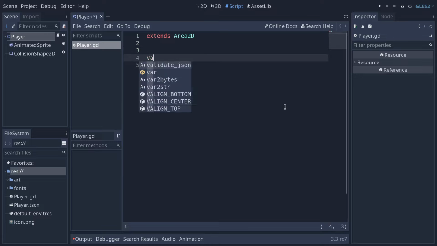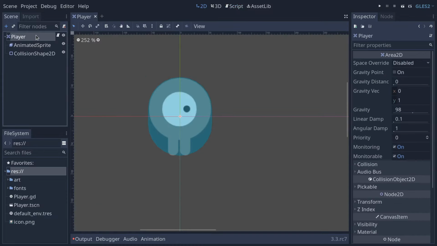And to do so, we'll instantly define a speed property by typing var speed. I'll set it to 400 pixels per second. This will dictate the player's movement speed. Now, one thing we can do is make it editable in the editor, in the inspector, directly on our player.